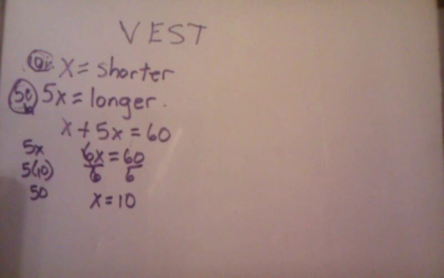And then it says to substitute your answer back into the question. A board is 60 inches long, is cut into two parts so that the longer piece is 5 times the shorter. What are the lengths of the two pieces? 50 inches and 10 inches. Okay. Number 7. Go to number 7. Try number 7.